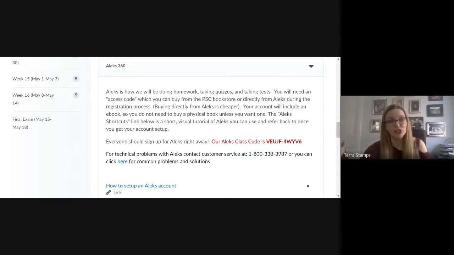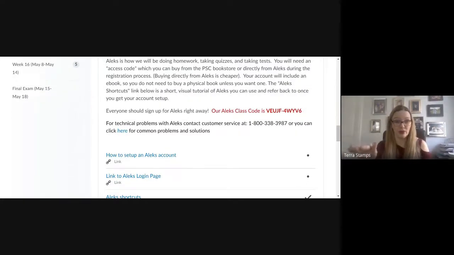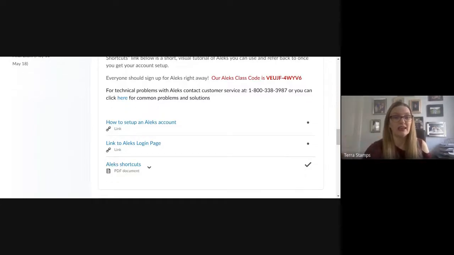You don't need a textbook. You need this access code. If you can't get an access code just yet, you can sign up for a temporary account. You just got to go into the registration process and get a temporary account. However, that temporary account is just that, is temporary. You cannot renew the temporary account. You have to actually purchase it. You can buy it from the bookstore using your voucher or you can buy it directly from the publisher.